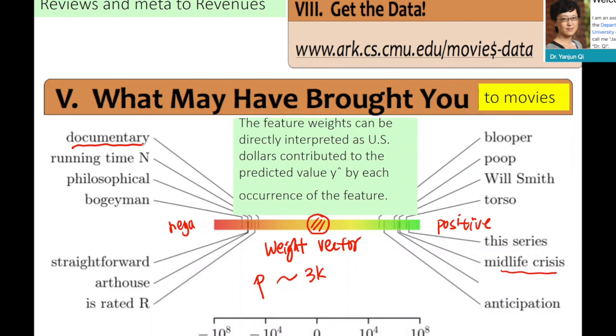So this is pretty straightforward and helps you explain truly what influenced the revenue. This is an interpretable model, not just for predicting the future. Hopefully a movie designer or publisher can get insights from here and try to do some better branding of their movies, hopefully to earn more.